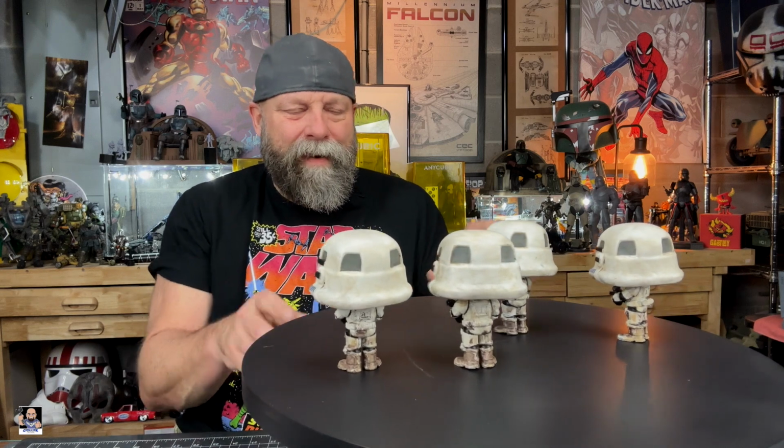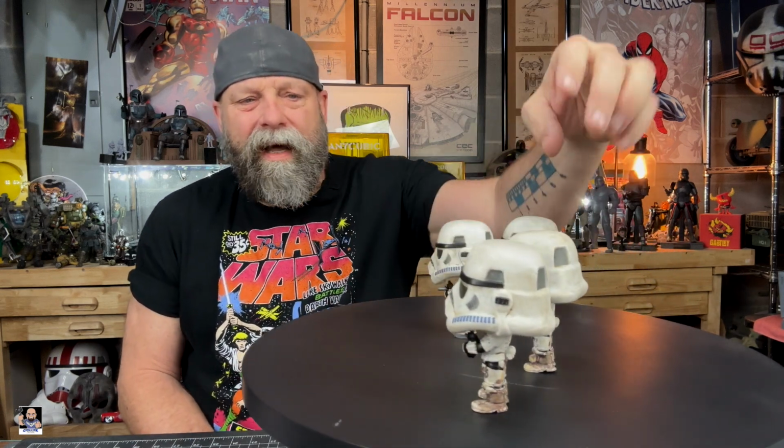And what I may do too, I've already got this one over here. His head's adjusted one way. These two are still relatively straight. I'm probably going to go through and adjust the heads to give them a little bit of personality. Like you can see this one here. His feet's this way, his head's that way. I don't know. We'll figure that out.